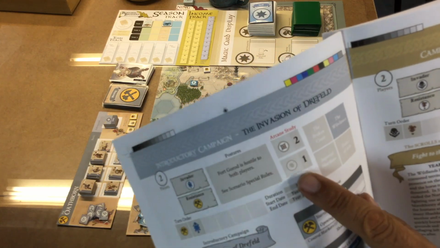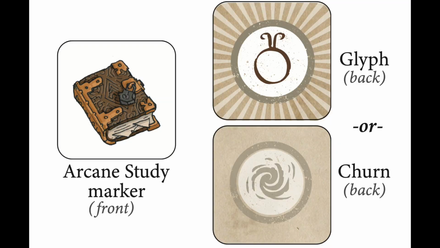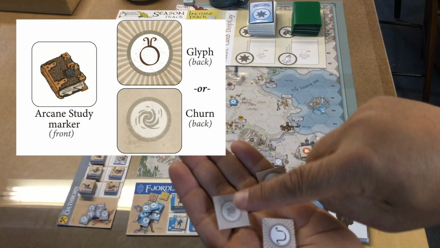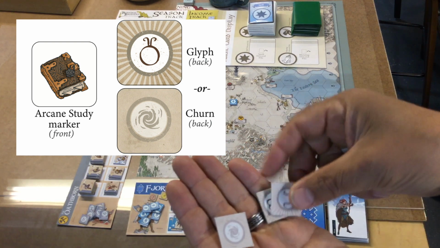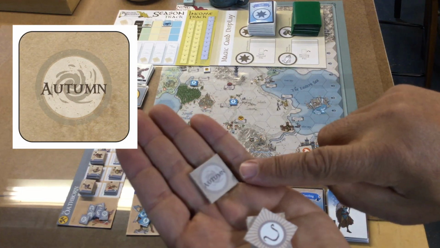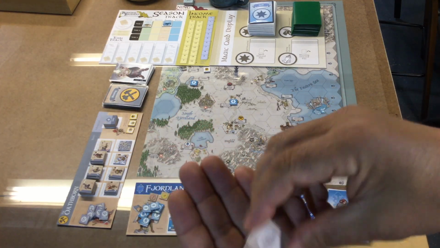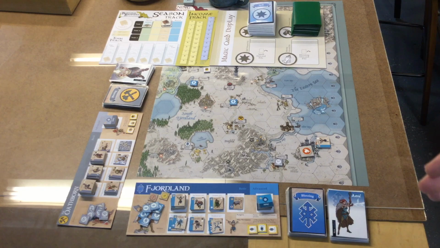So when we're looking at this, we say, okay, they're going to get 2 of these and 1 of these. What does that mean? There's 2 different kinds of arcane study marker. Glyphs, which have this sort of sunburst effect, and they're sort of dark brown magical symbols on a gray circle. This is a churn marker, which is a sort of faded swirl, and that represents resistance to magic, which occurs in this world. This is the autumn churn. As the year progresses, it gets harder to cast spells, and that's what this is going to represent. So the autumn one is going to go in the autumn space, right there, and will be used when we get to the autumn turn.